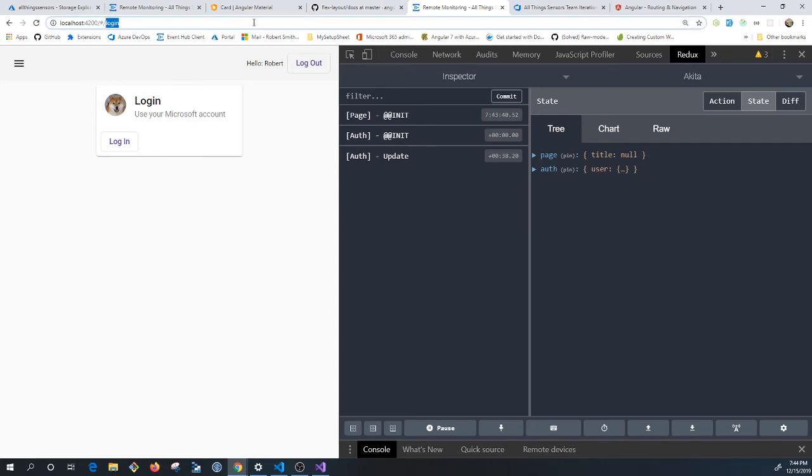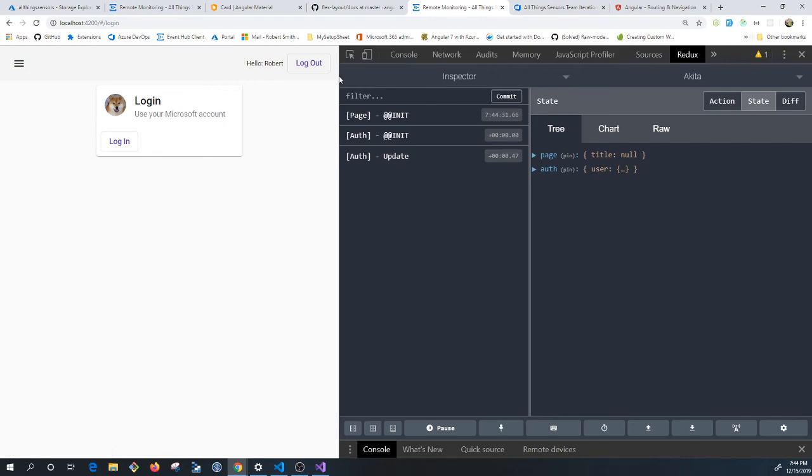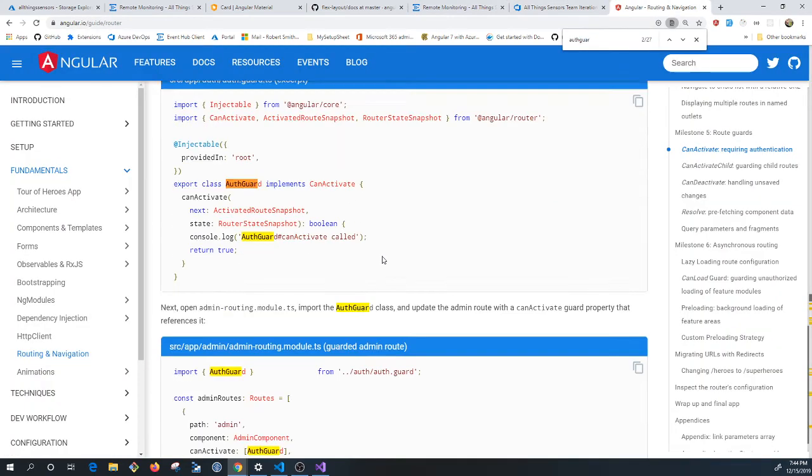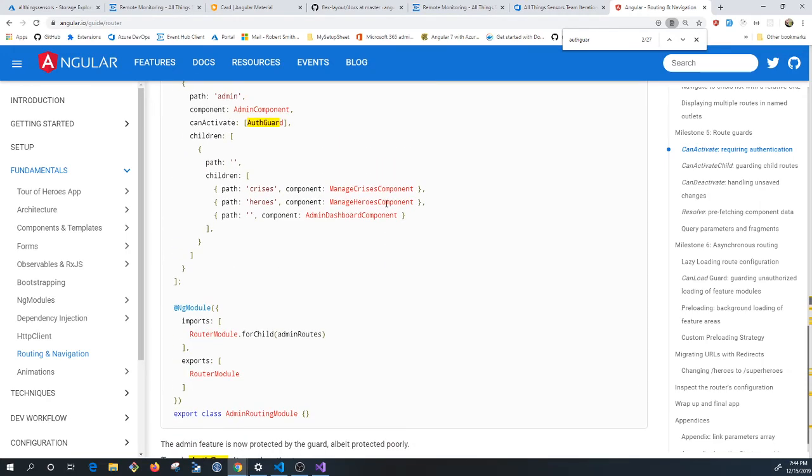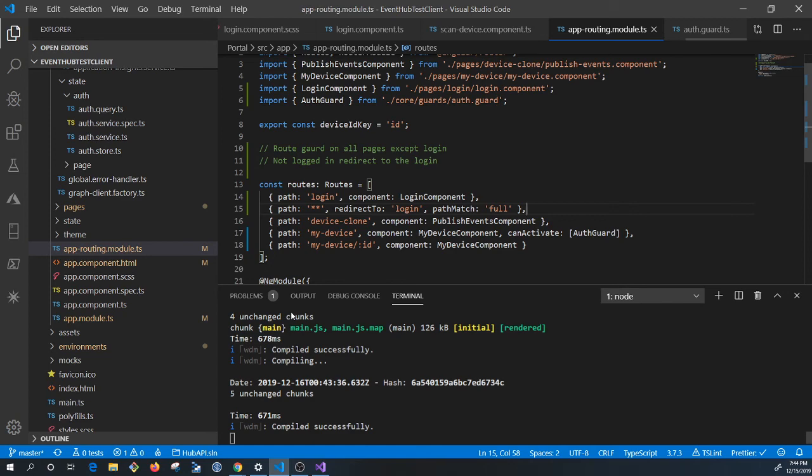I think we broke some functionality. Let's look at the docs. Yeah, canActivate. We got our auth guard.